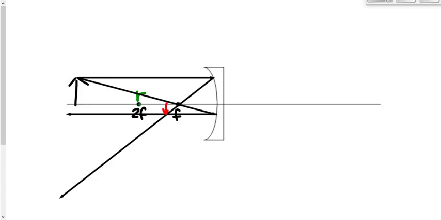It is smaller. It is inverted. And it is real or virtual? It's real, solid lines intersect. I want you to think back to the ray diagram for lenses, for converging lenses, when we had the object placed beyond 2F. The characteristics we got were smaller, inverted, and real. Once again, real is upside down. It's the exact same characteristic as we got for this mirror, sorry, for this lens, the converging lens.